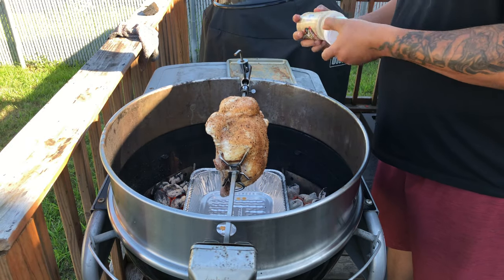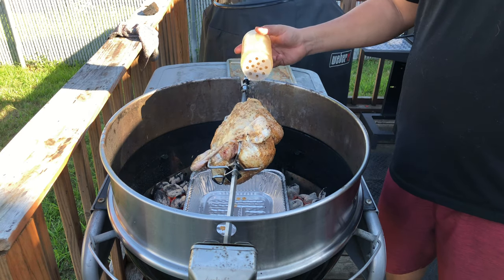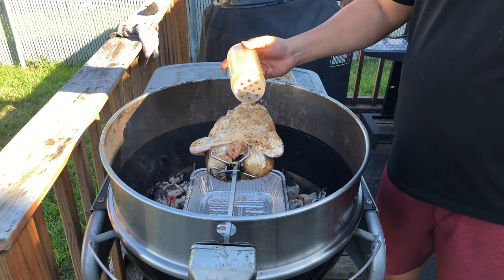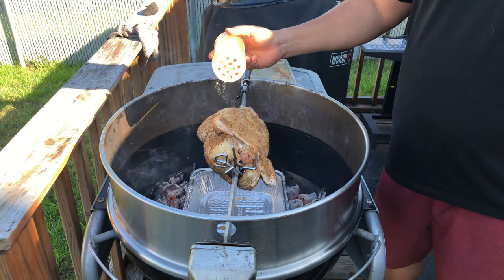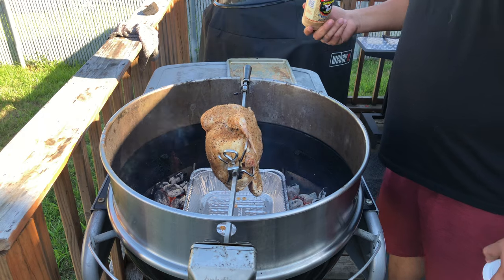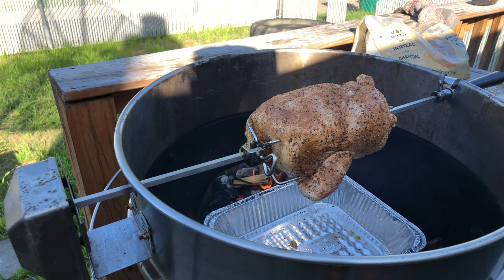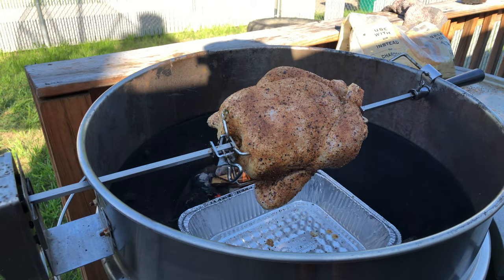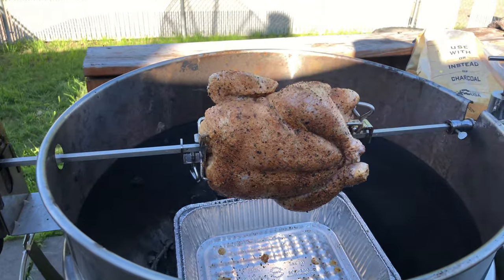Like I said, remember I told you about that rub coming off because it was wet on the bottom with that mayonnaise? So we're gonna sprinkle it on. Take this opportunity to get more rub on the back side of that. Like I said, I don't like to miss any spots with my rub. I like to get it all over it. Take a look at that. That's gonna be beautiful when it comes out. Look at how it rolls. Easy, guys. You should get you one of these if you don't have.